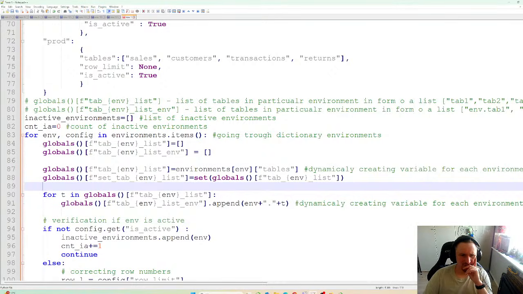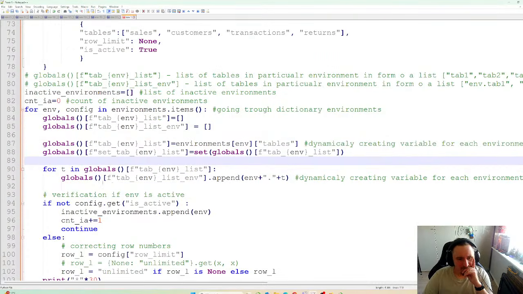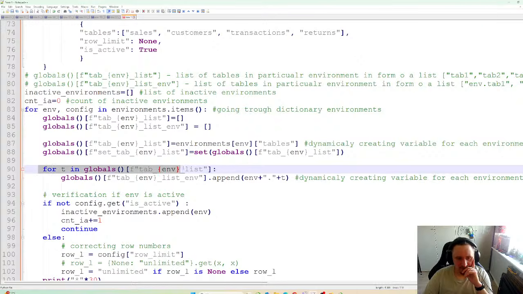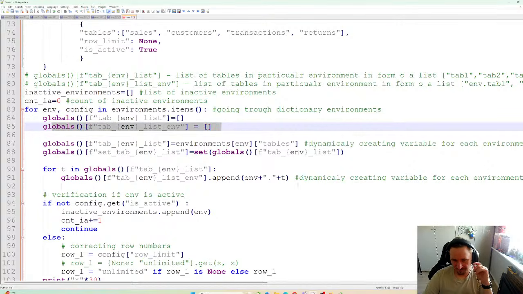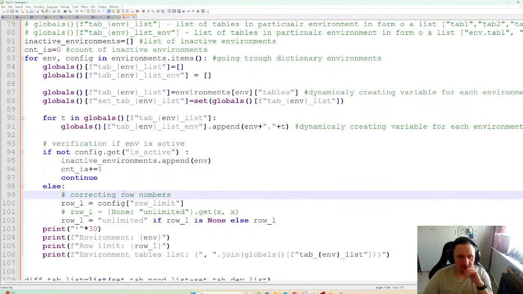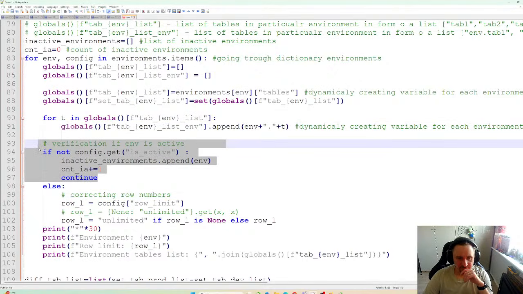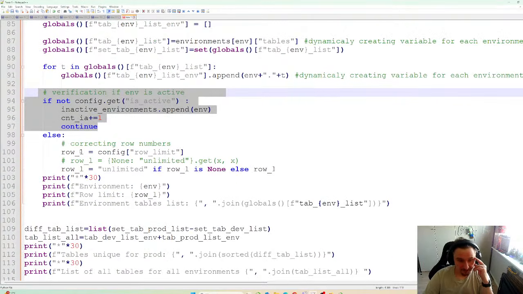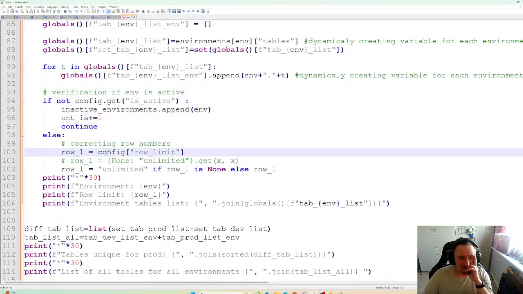Why was I creating a set, okay. And going by tables in table list, I was populating this variable with the correct structure of the table name. And here was the handling of the inactive environment, and handling the none.